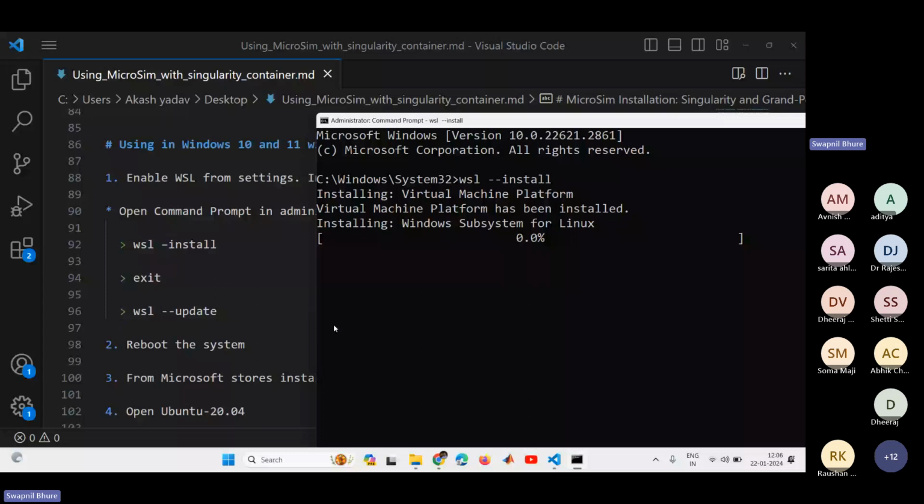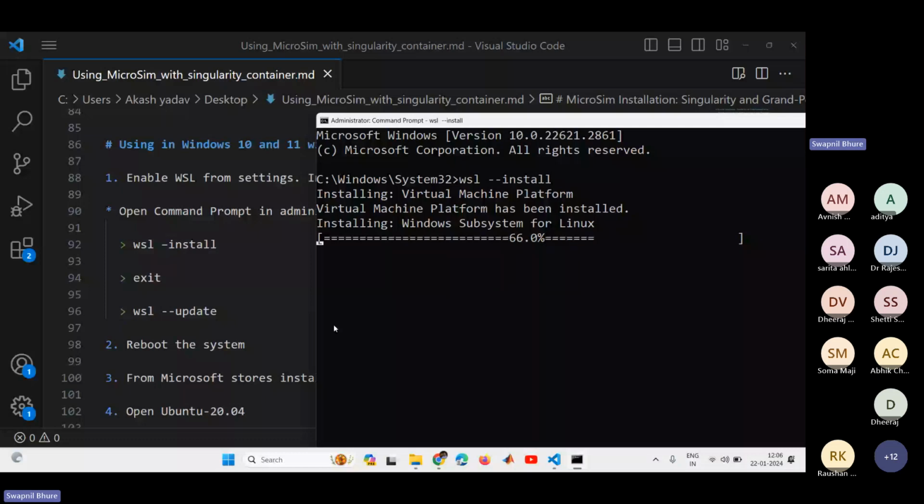Is anyone facing a problem with this command? WSL install? Yeah. It's telling it's already installed. No, then we will see. We'll get back to you. We are not yet at this step. Okay. So you asked me to update the WSL, right? Yeah, you just follow it. No, but we will do it.